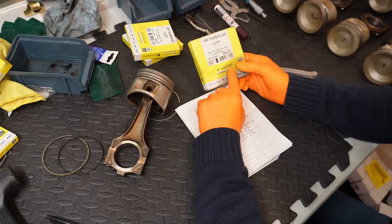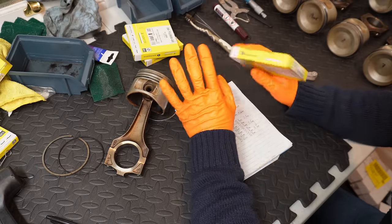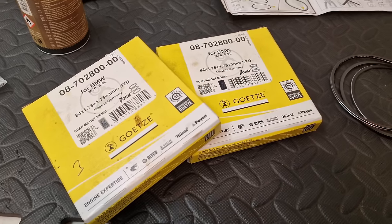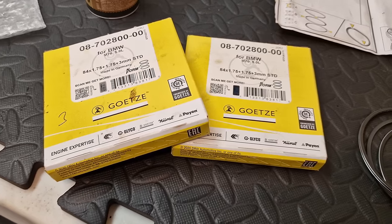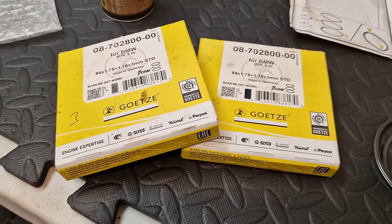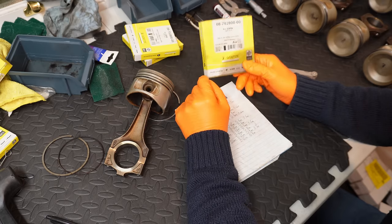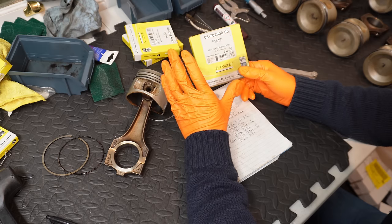The reason I've gone with Getz piston rings is cost. Now I like to think that this is a no expense spared project, but the reality is Getz piston rings, these were about €380 I think for 12 sets of them. The OEM ones are €1,100 for an OEM set, so Getz is very notably cheaper, and the quality is still there. They're top brand.